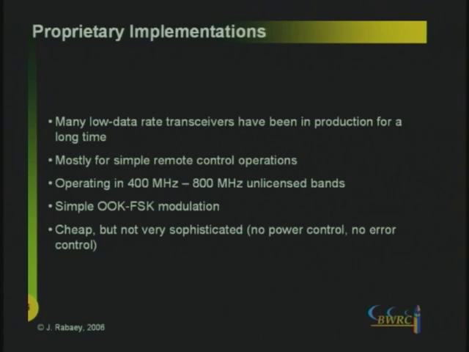Standards are out there. I haven't seen any chipsets yet, but I think you will see some of those things pretty soon. As I mentioned, the most important developments I've seen in the sensor network space so far for low power are these proprietary implementations, where people build very simple on-off keyed, frequency shift keyed types of radios. They are cheap, not very sophisticated, small board, fairly simple to distribute, not very reliable, however.